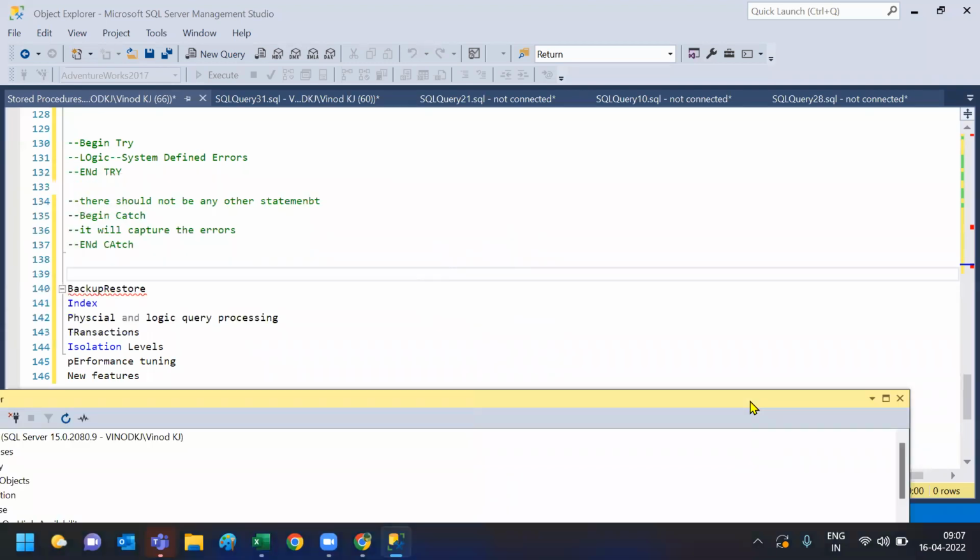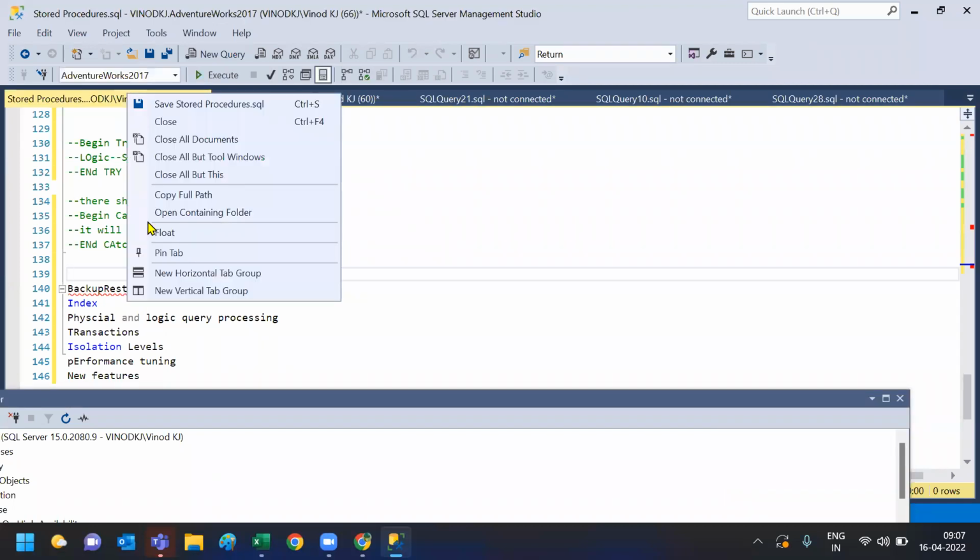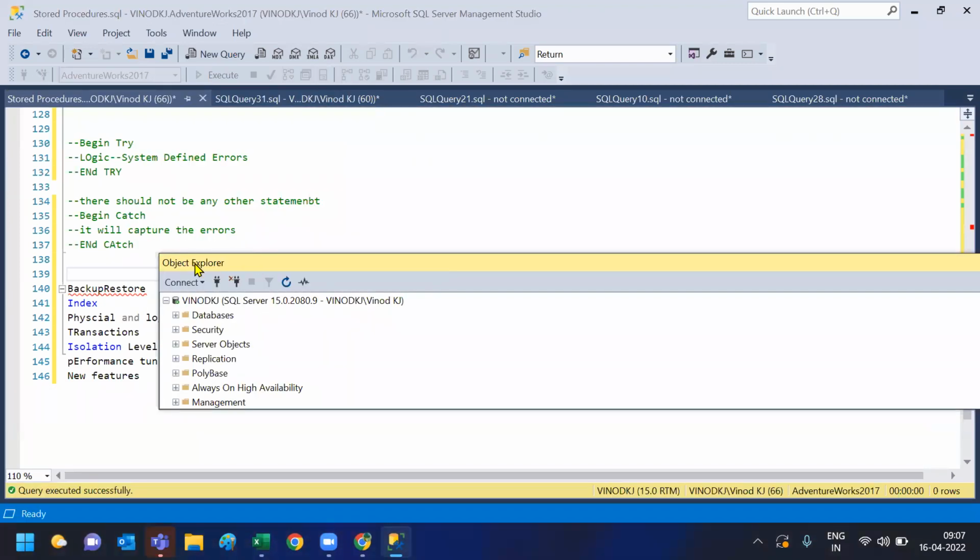So click on that yellow button. The object explorer, that yellow color is there, you know. Just make it small. Hold the left click and drag on the yellow color, and you will get some options. Click on that object explorer and drag it to the left side.